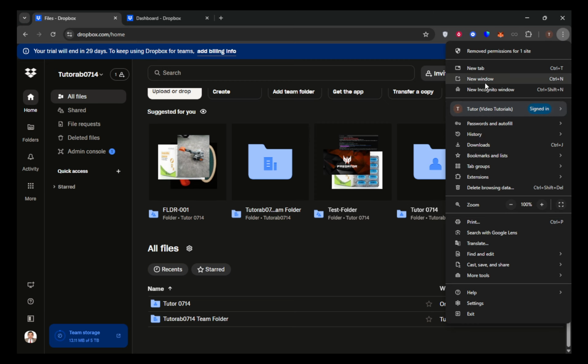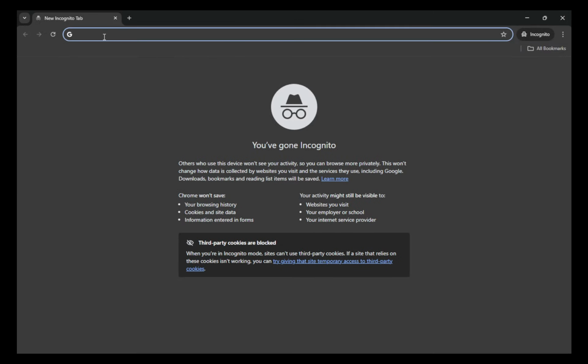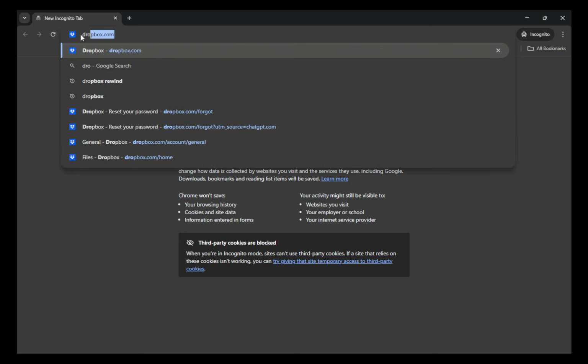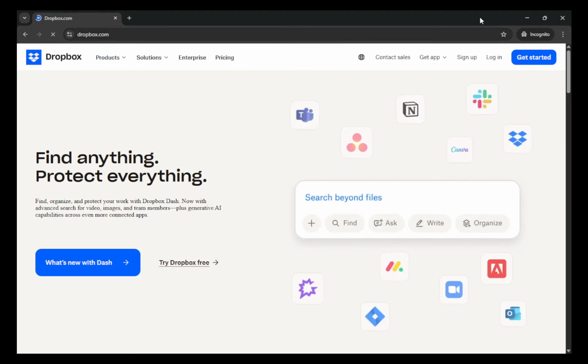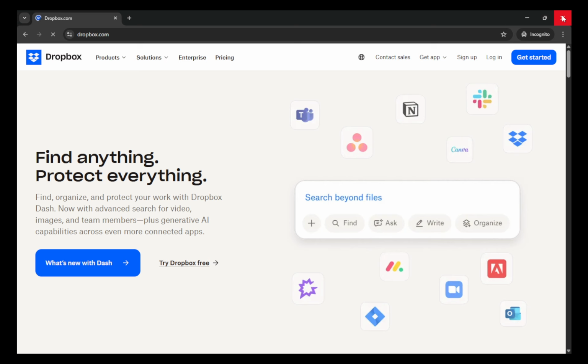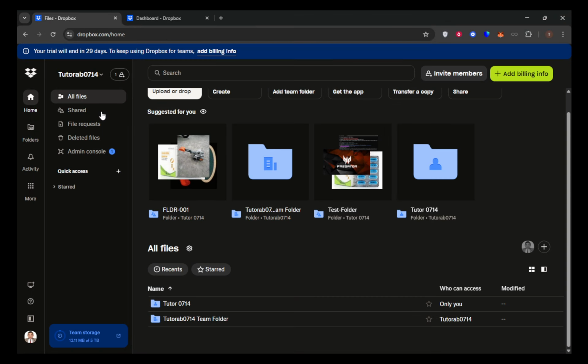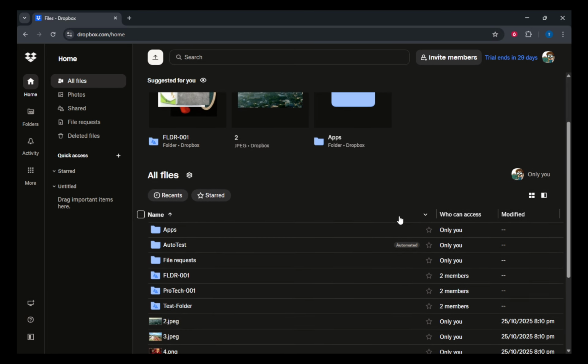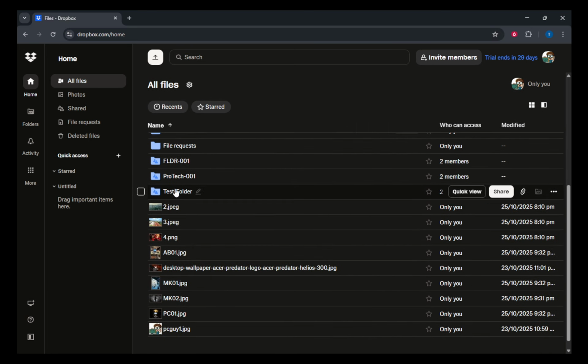Another workaround involves using a shared folder method. While this doesn't allow you to truly run multiple accounts with separate sync folders, it can still be effective for managing your files. Here's how it works. Have Account B share a folder with Account A. Once Account A accepts this shared folder, you'll be able to see and access those files locally through Account A. This is particularly useful if you're looking for a way to access files across different accounts without actually syncing them separately on your device.